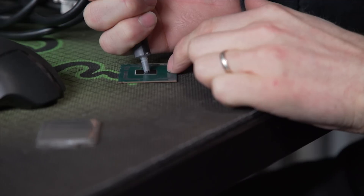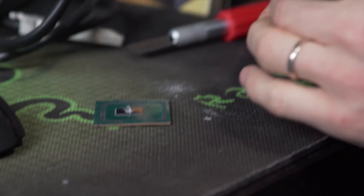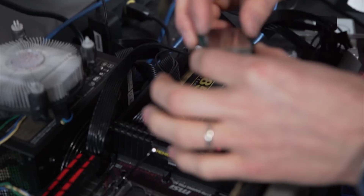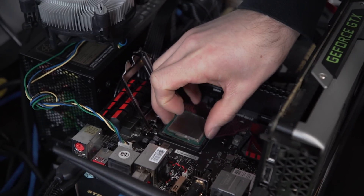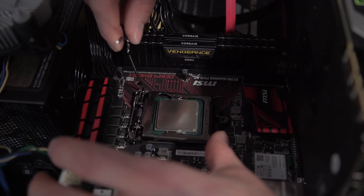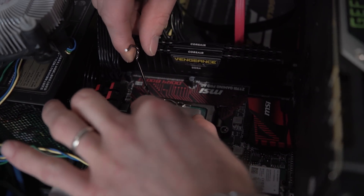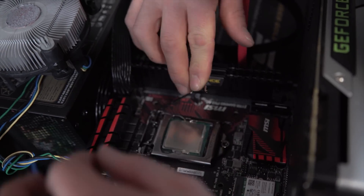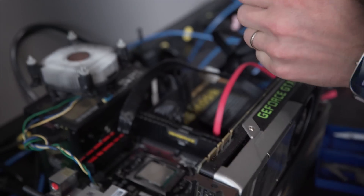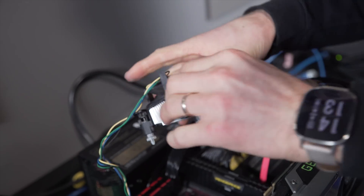Let's try that again, this time holding down the CPU and putting less thermal compound. Let's check our orientation — there we go. Since I didn't glue down the IHS, I have to be pretty careful with installation. I'm just going to drop that baby in there. One tricky bit: as you lower the retention arm, these wings sit on the IHS, so we need to compensate by moving it a little further back before tightening it down so it sits in the correct position once the arms are locked. Now we're going to reapply our thermal compound, going a little heavy like I did last time, and put the stock heat sink back on.